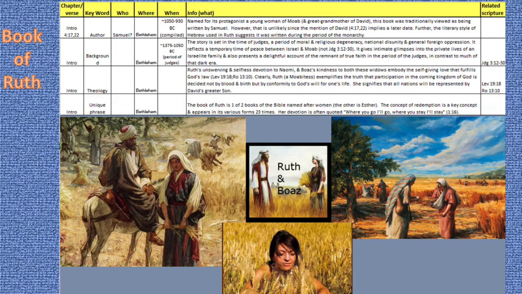And finally, in that fourth cell down on that same column, it says the book of Ruth is one of two Bible books named after women. The other one is Esther. So that's significant because now we have a complete and total book named after a woman. And also, we'll note that the author reminds the reader that Ruth is a foreigner from a despised people at least 8 different times.